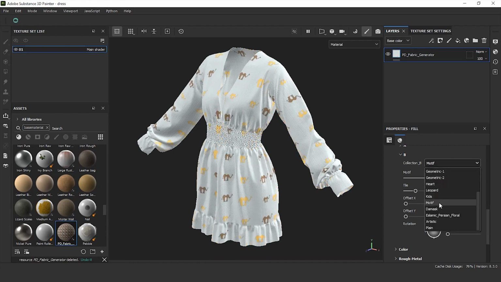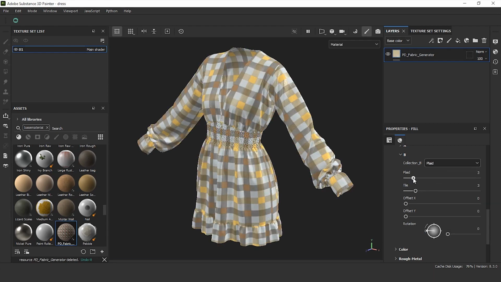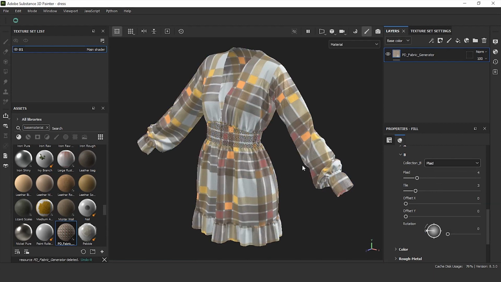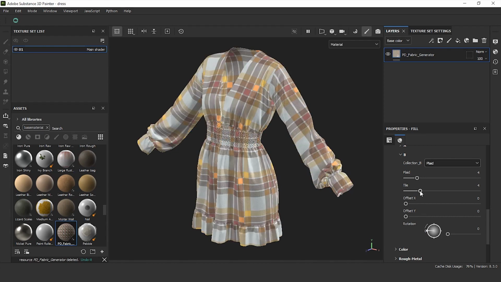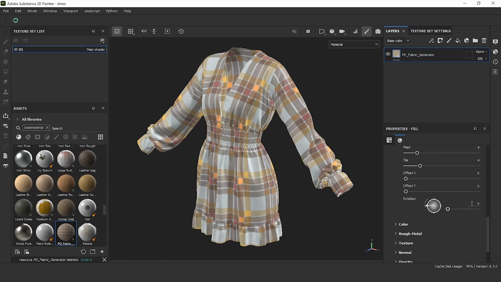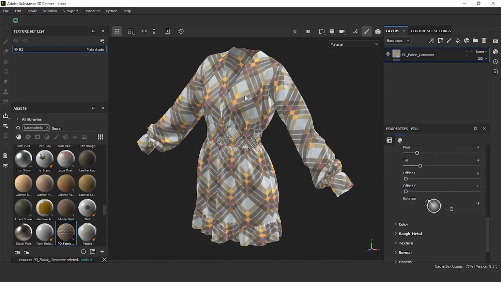I want to show you some of those categories, and at last I want to select flat, and maybe this pattern is good for our test. I think it's better to scale the pattern by tile option and rotate it 45 degrees by rotation option.